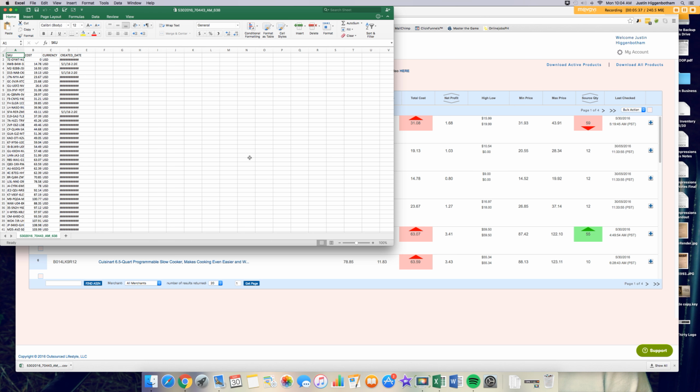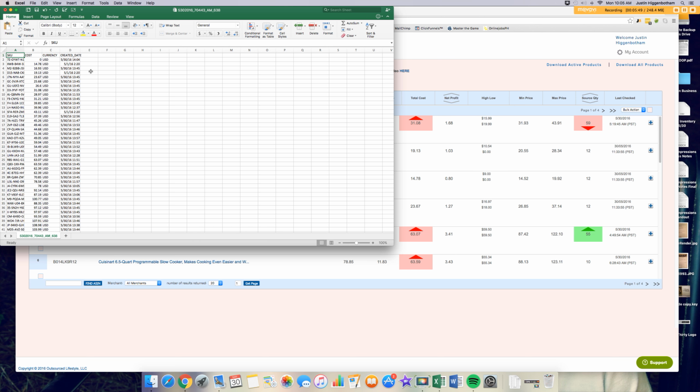So this is used for App Eagle. So what App Eagle does is it readjusts the prices of our items based on if the price of that item changes from our source URL, or if competitors kind of jump ahead of us and we want to beat their prices. It constantly is adjusting those prices. So this is for App Eagle.